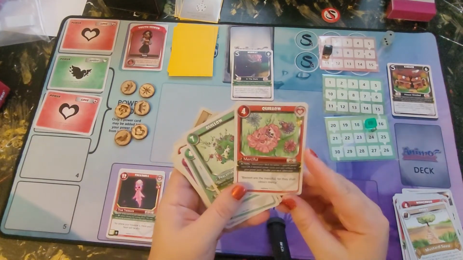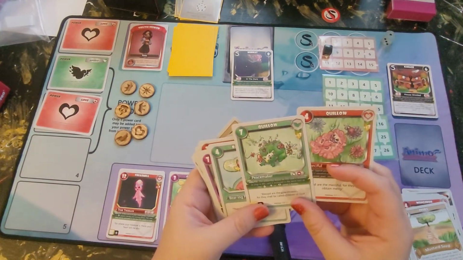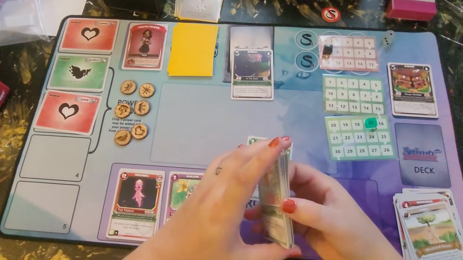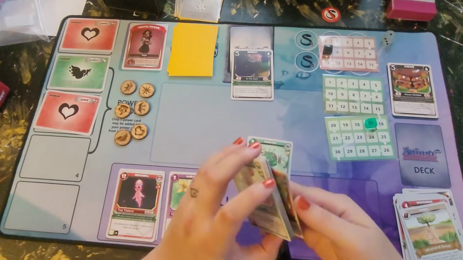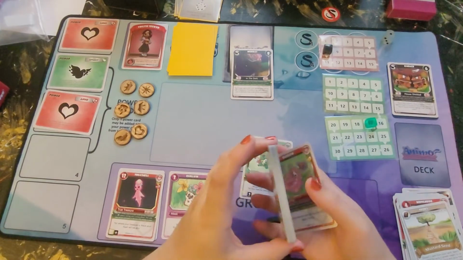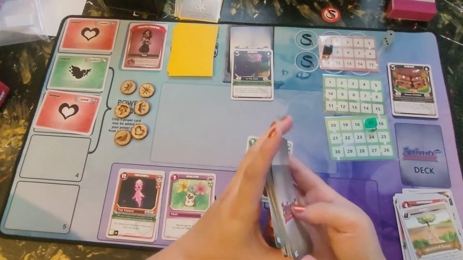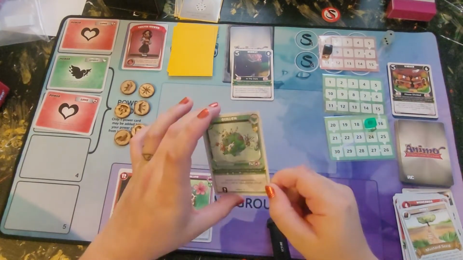All right, so which one do I want? Okay, so I'm actually going to grow into this Quillo. So I'm going to grab that one. Mainly because right now I do have power, but I would rather have the points at this point. So the power is nice, but I already have a power card, or I had a power card in my hand. But I'm not hurting for power at the moment. So I'm going to go ahead and do this one and grow it.